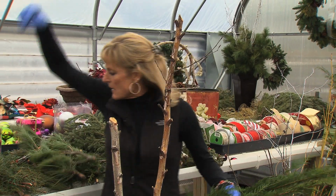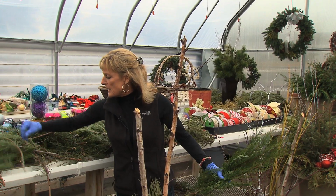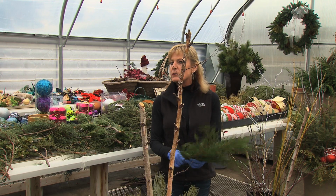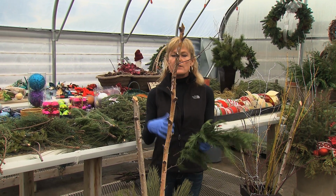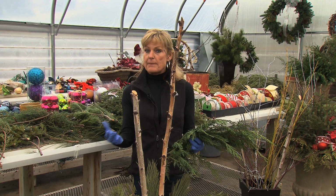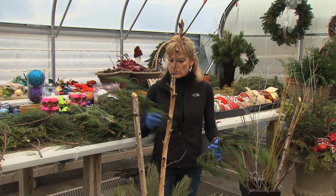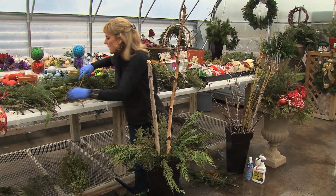Now these I cannot find locally, so I have to purchase them in, but they really make a real good display. You know, you want as many varieties as you can in the container. So even if it means going and cutting some of your rhododendrons, cutting some of your hydrangeas, the spent flowers on them, those are kind of all garnishes that are really, really nice to use. And you can see how I'm starting to fill up the area.